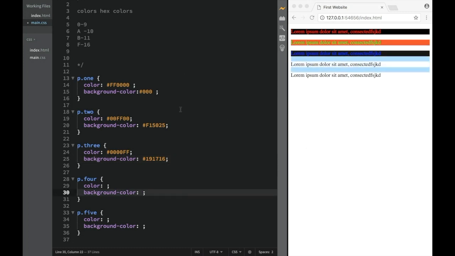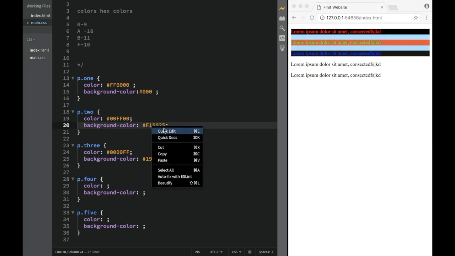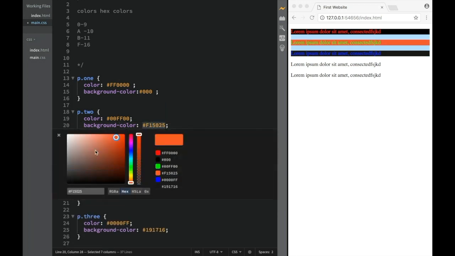So I don't need to be repeating those colors all over again. Now again, we have a neat thing. We can right click it, either background or color, and you can see again what we can do. Same thing with the brackets. It also yields us right away the RGB value.